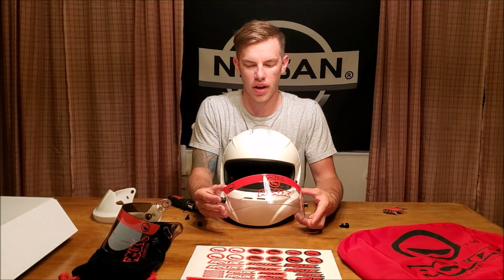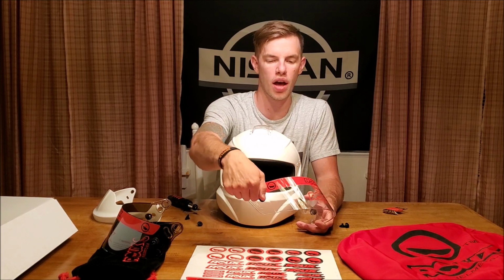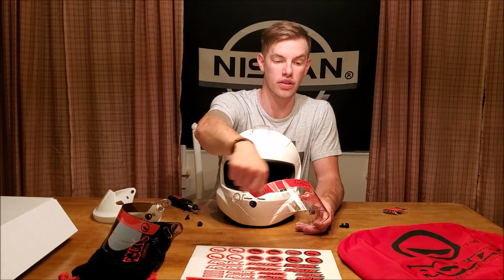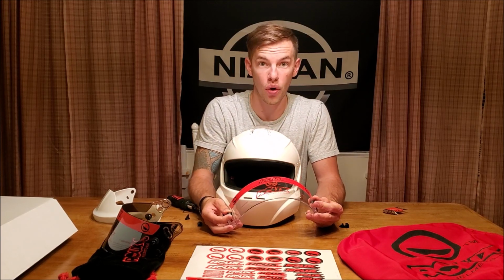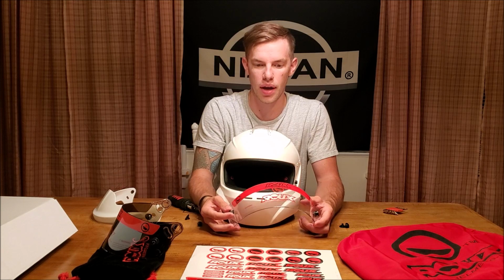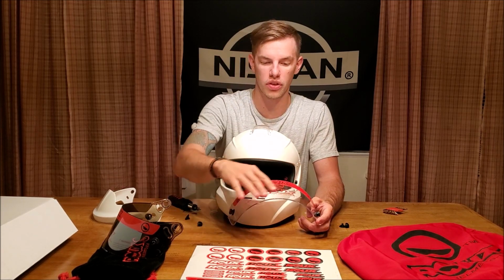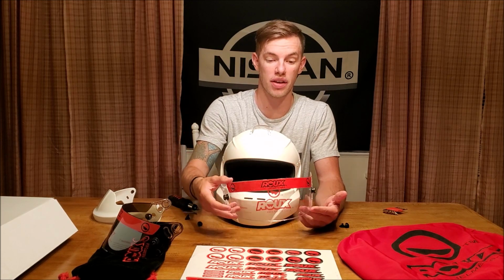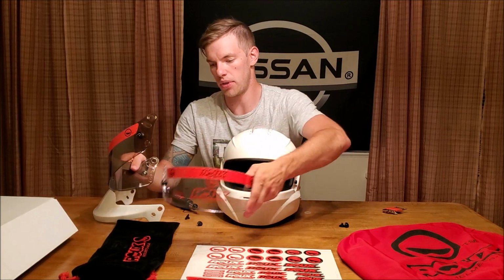But as you can see on the visors, they actually have the tabs here where you can actually pull off like a lens protector. This is basically made for like karting or like off-road or rally car or anything like that, where there's going to be a lot of debris in the face. So that's pretty sweet too. You can actually protect these lenses and make them last a pretty long time. So that's pretty cool. That's also a good little setup there.